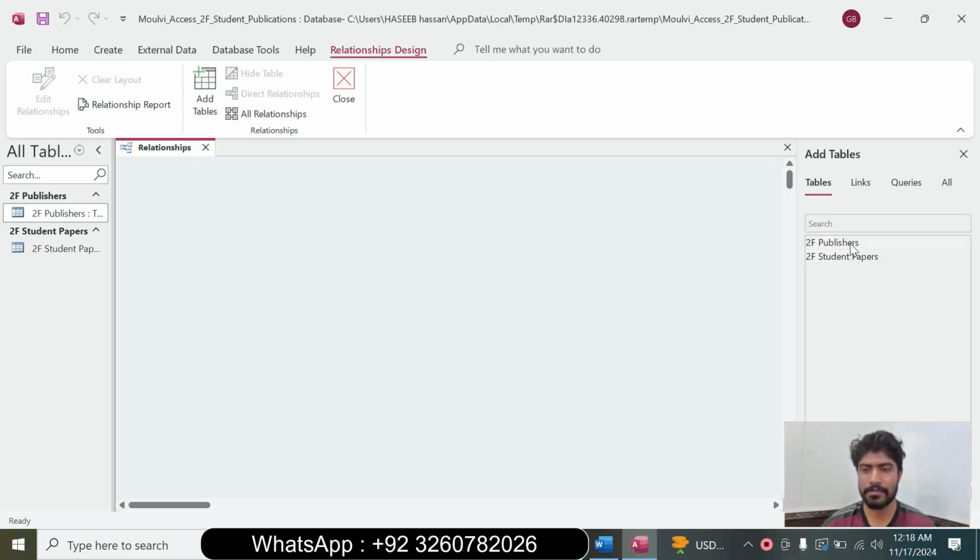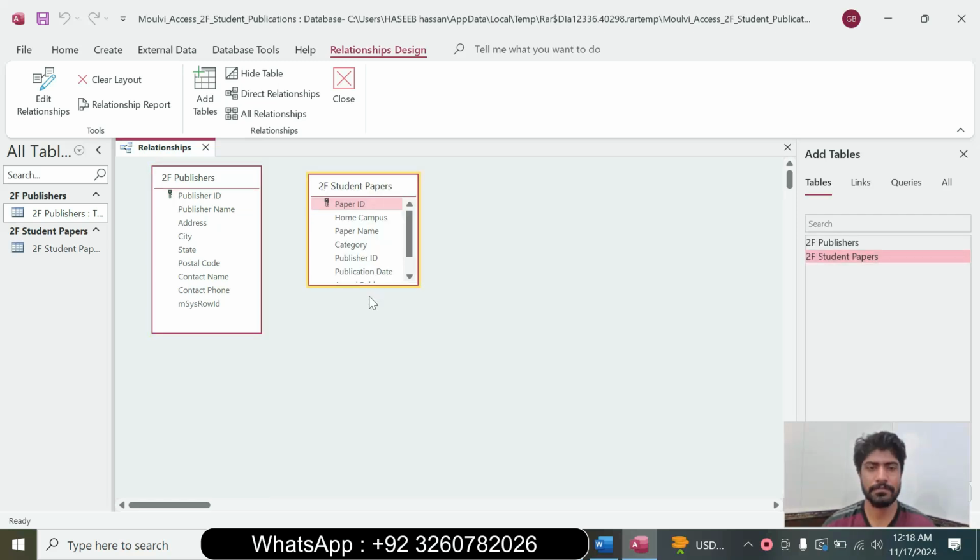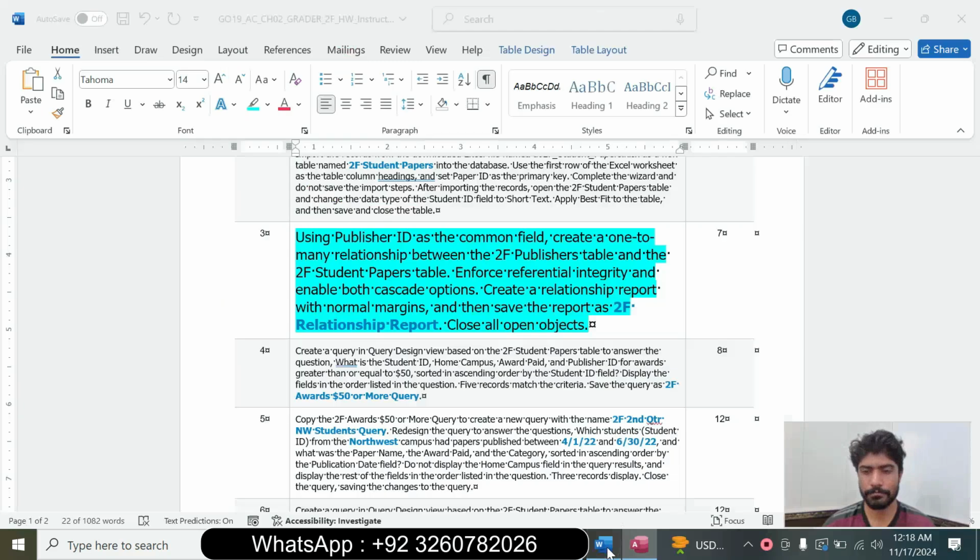Double click 2F Publisher to add the 2F Publisher table, and next 2F Students Paper. Drag Publisher ID from the 2F Publisher table to the 2F Student Paper table. Enable referential integrity, check both cascade options, and create the relationship.